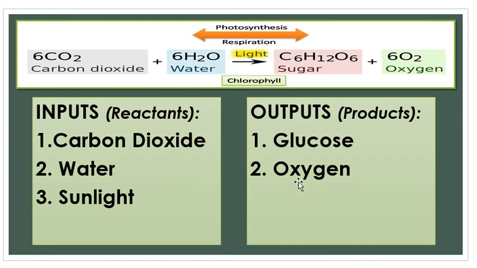Oxygen is a waste product of the plants, wherein animals and other organisms need this oxygen for us to survive. If we look at the plants, they take the carbon dioxide which we provide. On the other hand, what they provide to us is oxygen. So, it seems like an exchange. We give carbon dioxide to them, and they are also giving us oxygen. So, those are the outputs or products of photosynthesis.